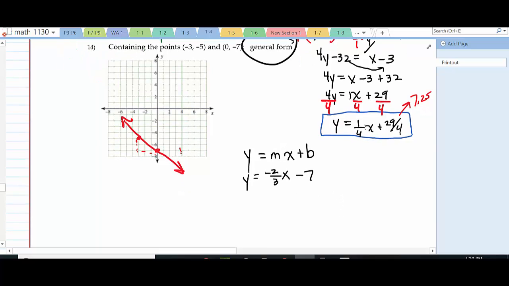Now, general form, if you're doing the general form, what that means is you want the answer to be in this structure, ax plus by equals c. So the things that I said that you want to make sure you understand about general form, it really just means put all the x's and y's on that side, numbers on that side. What did I say about that number? I said greater than 0. What did I say about fractions? Make them go away. Okay, that's kind of what you want.